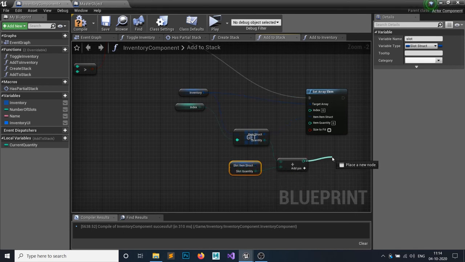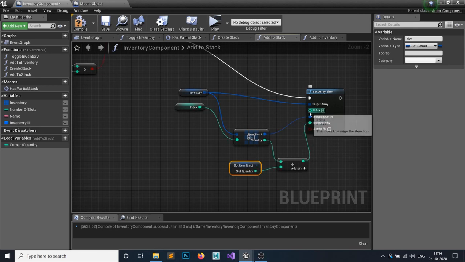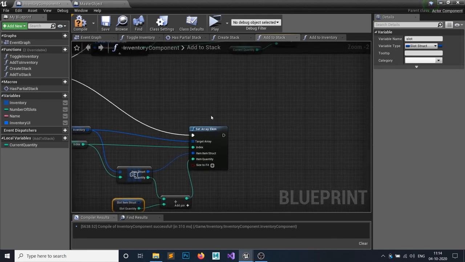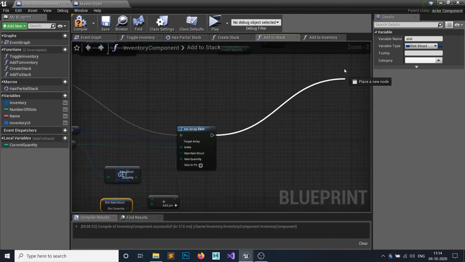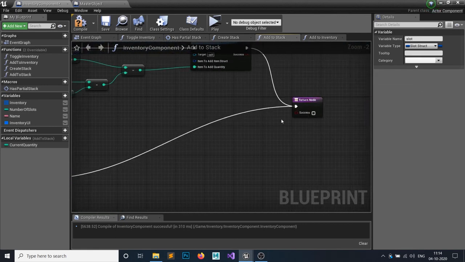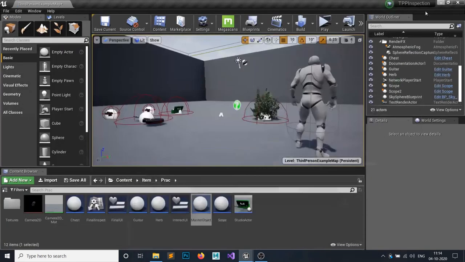So we want to add the rest of the item to your next one, attach it to your item quantity, and the index would be this index. After that, attach this line to the return node, and the return should be true. Just take this out, success is true. Hit compile, save. We have done this thing.